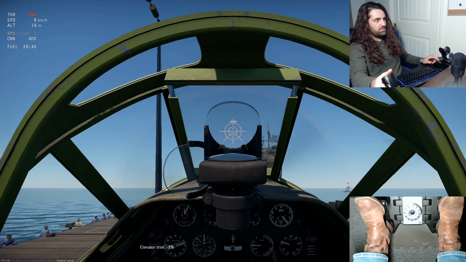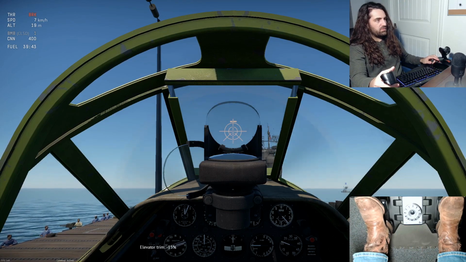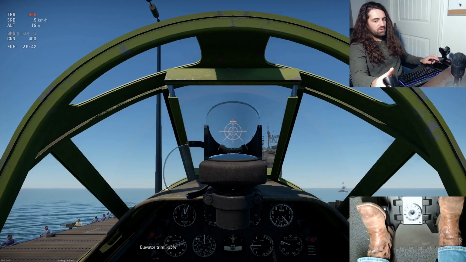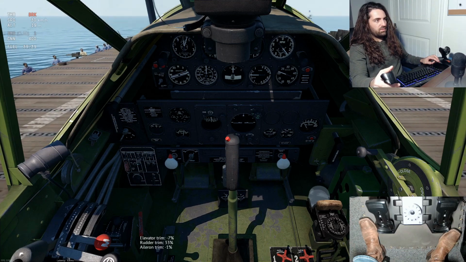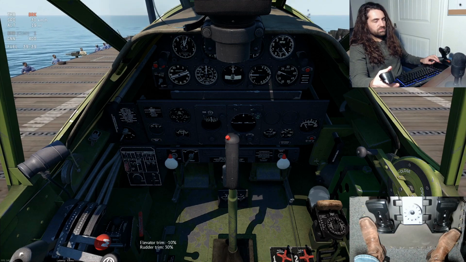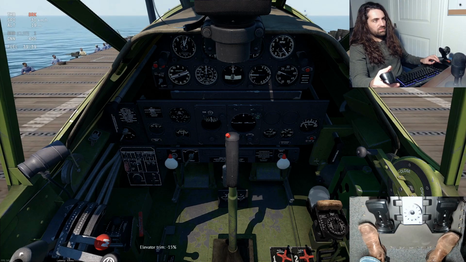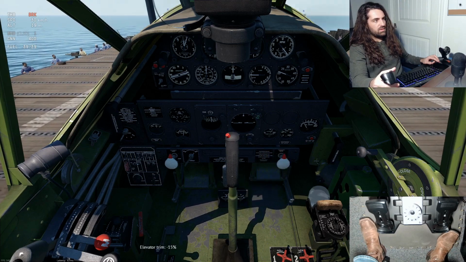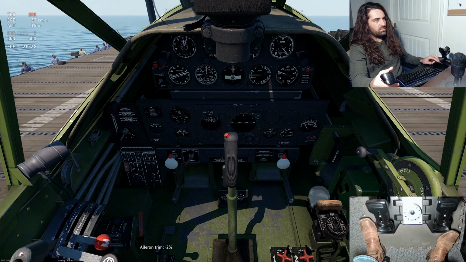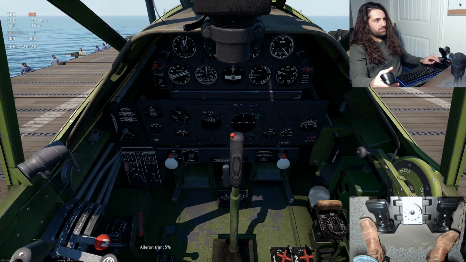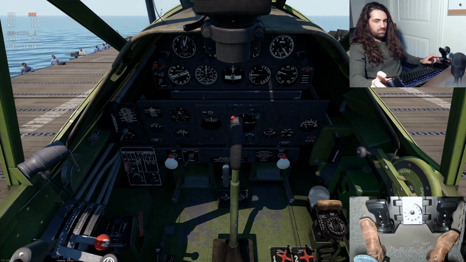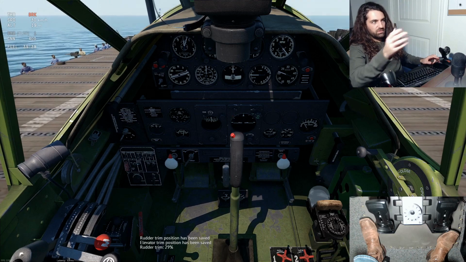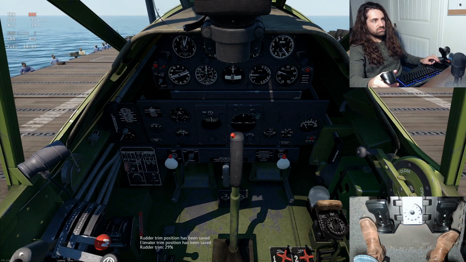you want to actually set your elevator trim to like -15 and your rudder trim to about 30. Elevator trim to about -15, or -10, -15 is okay. Aileron trim, I think we can leave that alone. But I'm just going to move it a little bit to the right. And I'm going to press my trim saving button, which is button 4, the big black button. You'll see that it says everything is saved.